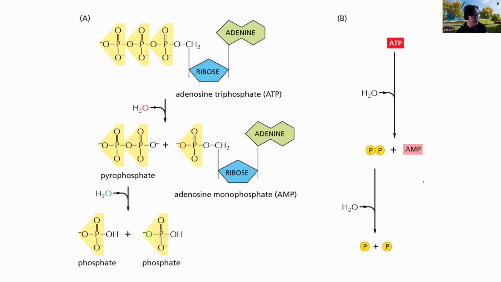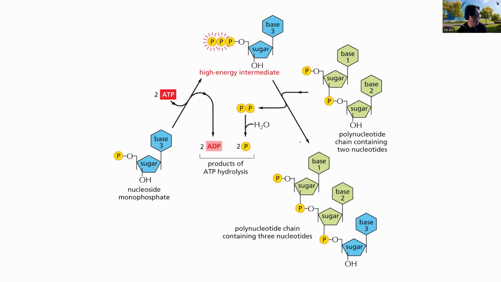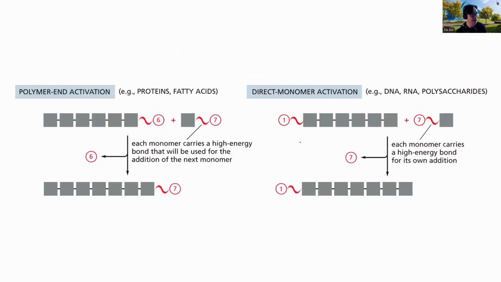And here's an example of how we use water to break apart ATP. We can go from ATP to ADP and then ADP to AMP, adenosine monophosphate, which is a precursor to certain signaling molecules. Cyclic AMP more so is the signaling molecule. Again, this is showing you the building and breaking of polymers.